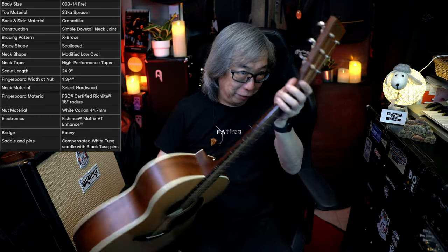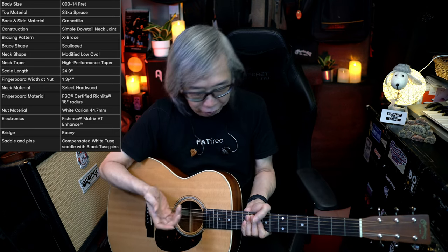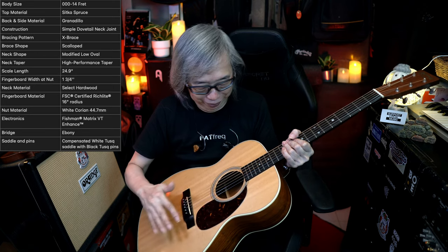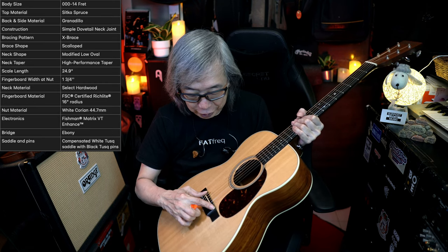You have very nice Grover open back tuners. These are my favorite, actually. And you have a very easy to play modified low oval neck shape with a high performance taper. For the neck taper, it's really easy to play, like most Martins. You have a nice faux tortoiseshell pickguard, nice herringbone rosette. You also have an ebony bridge with a white Tusq compensated saddle, as well as Tusq bridge pins.